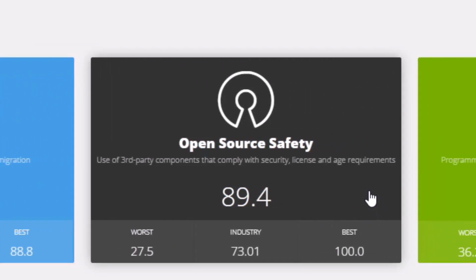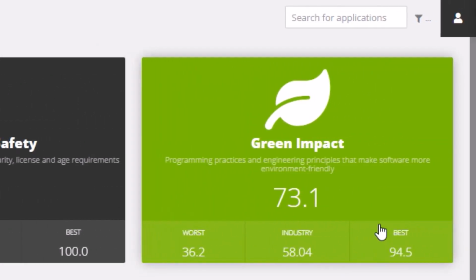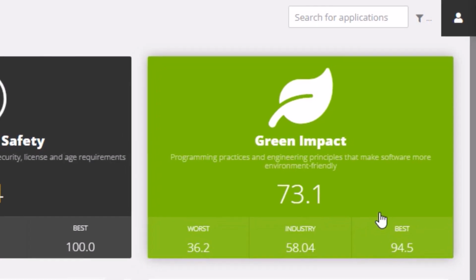Third, open source safety, essentially insights on software composition analysis, including open source risks due to security vulnerabilities, risky licenses, and obsolete components. And finally, green impact, which is measuring the sustainability and green software practices of the applications.